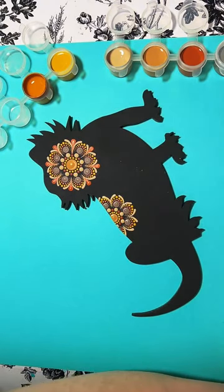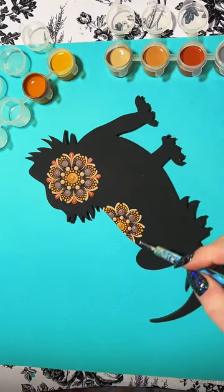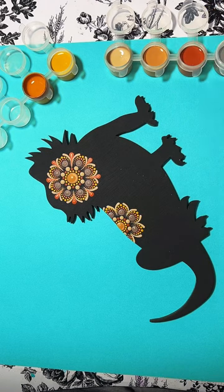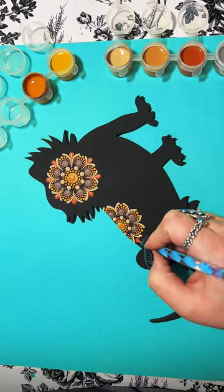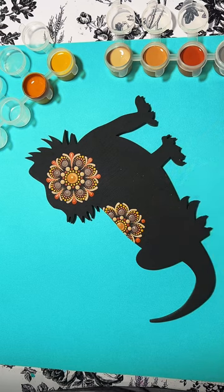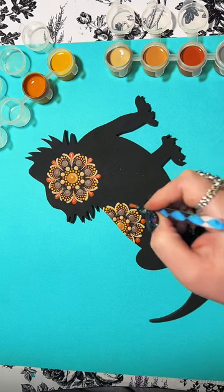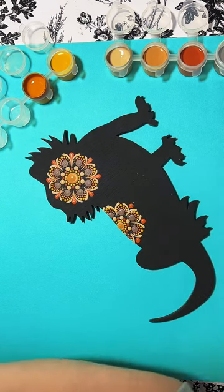Also, kind of thought for those of you who are thinking about trying dot art. Sometimes doing stuff like this, you can see that it's a partial mandala, is nice because you don't have to work on it being fully circular. So if it's off center, or one end goes in one area and then it's shorter on one side, it's still fine. It just helps you practice the dot art part of things, you know?